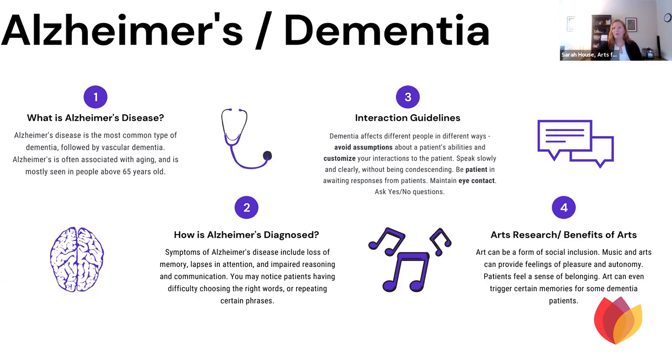They also may have difficulty finding the right word. So you need to be careful that they may mean something other than what they say. The aphasia is real with dementia, where you may be talking about trains and they reference pumpkins, but they mean trains. So you need to be careful about context and just go with it, repeat what they say, gauge their response, and work forward from there.